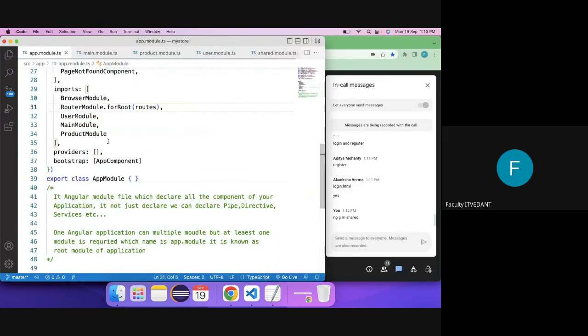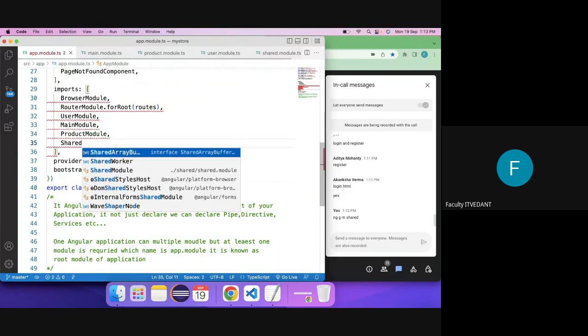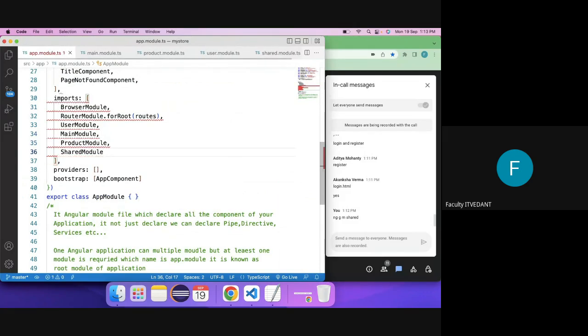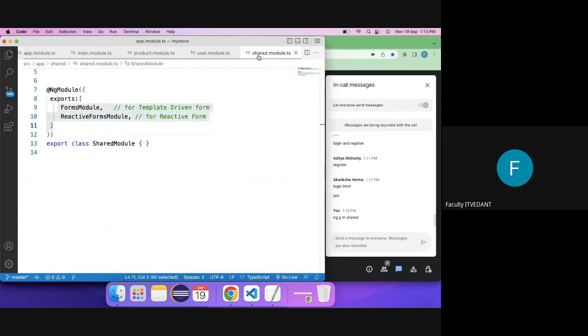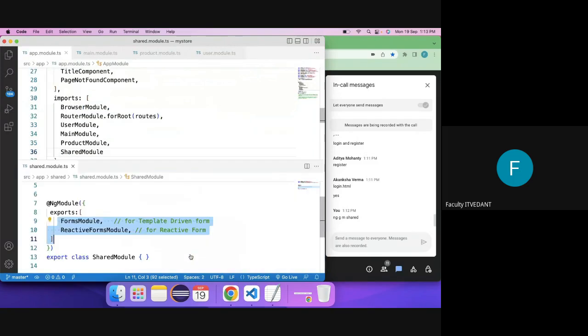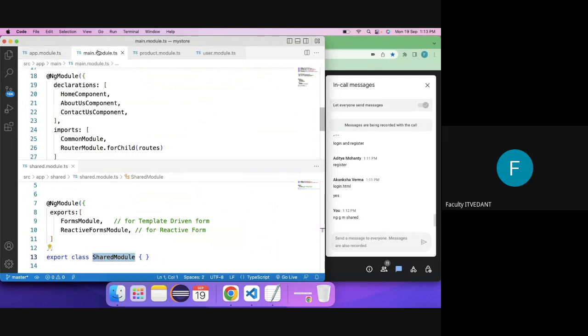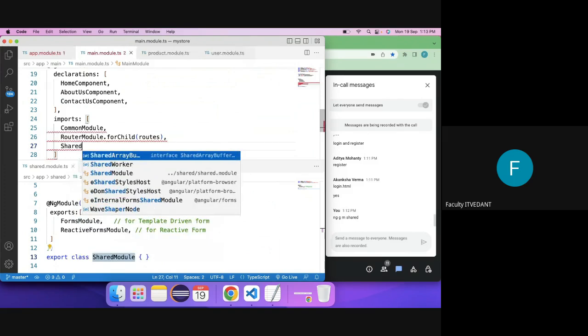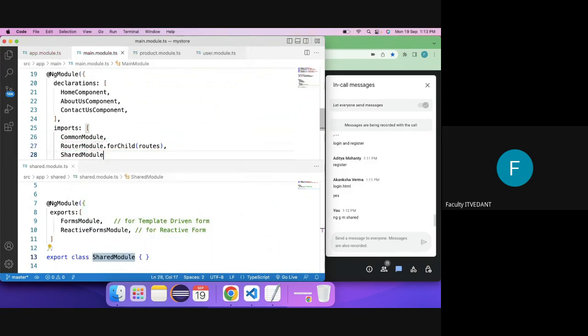If app also needs that, app can also import the share model. So export these two and import the share model in each model. If you want in main, you can import in main as well. Now we don't want to import the form model and reactive model individually every time.